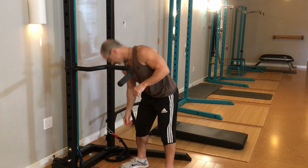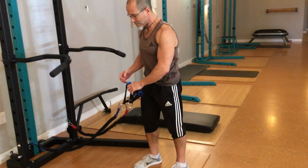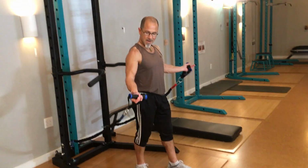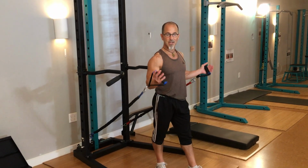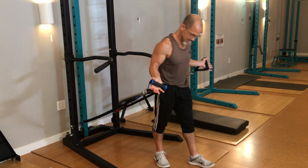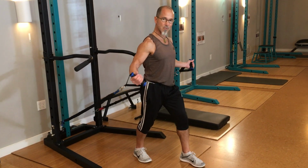Now we're going to take our bands that are anchored down low. We're doing a combo move here. So we're gonna take ourselves and turn around. You're using your light bands, so you wanna make sure you're using the lightest bands that you have for this, because we'll progress in the future to go to the more challenging bands. So this is a combination fly and chest press, both in one.